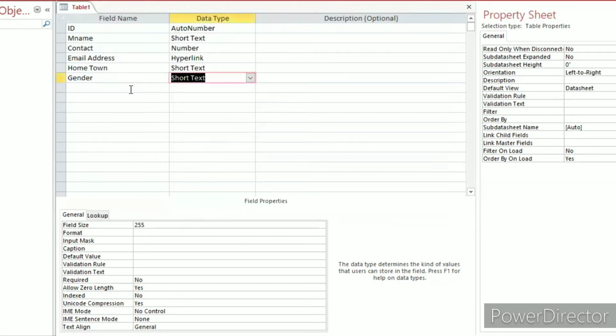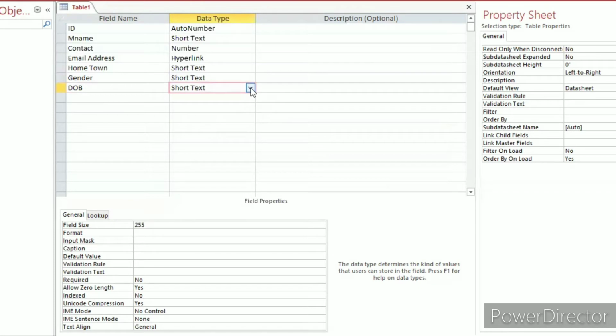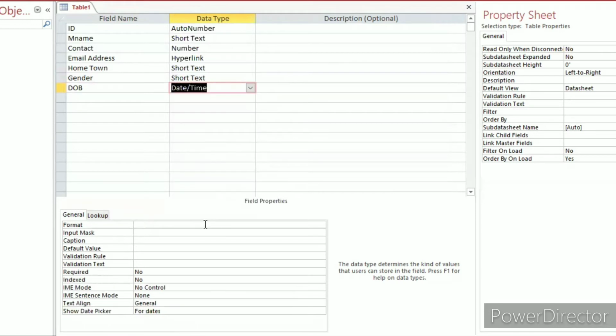So here we are going to the next aspect, and this has to do with birthday, that is date of birth. So we give a shortcut. Date of birth is going to be a date time data type. However, we don't want the time. Someone cannot remember the time they were born. So we come down here, we have general, then we have lookup. In the general field, we go to format.